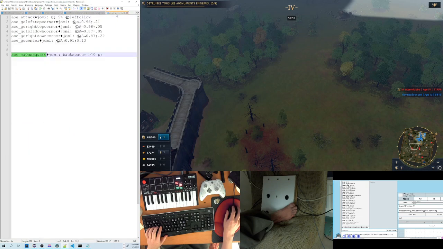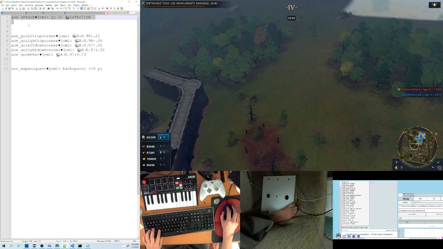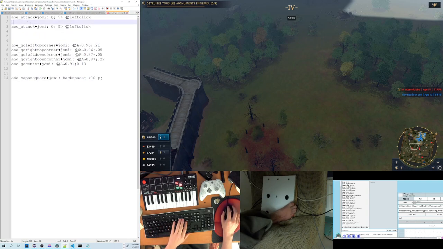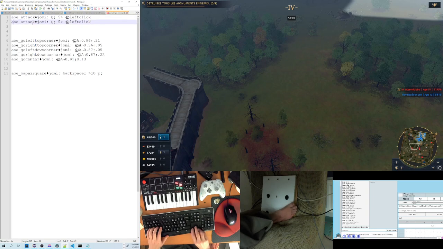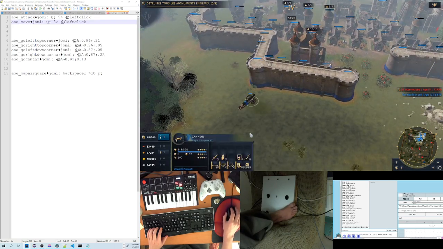For example, here we say move, and instead of doing a Q, is there a button for it? No, it's just right click.